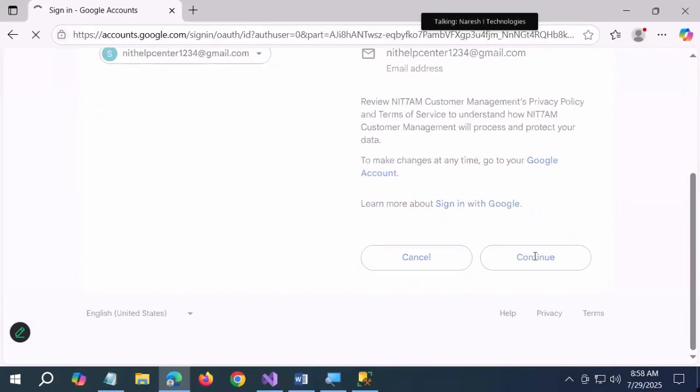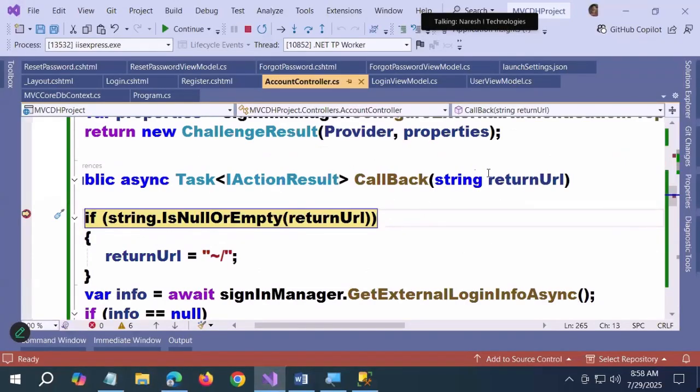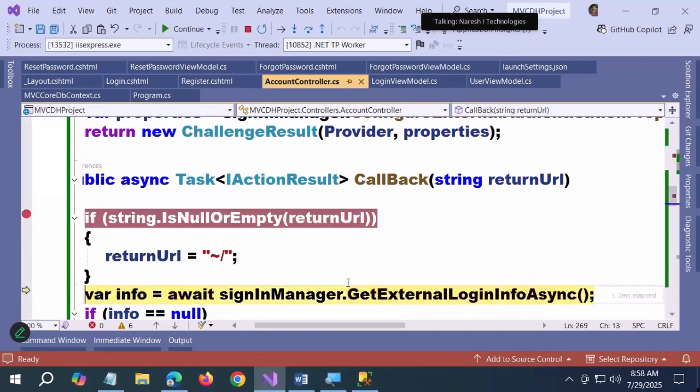Continue. Came back. And now the return URL is edit. See, you have edit customer again for that customer. For that again, another query string is there, customer ID. All this data came here. So this is not empty.